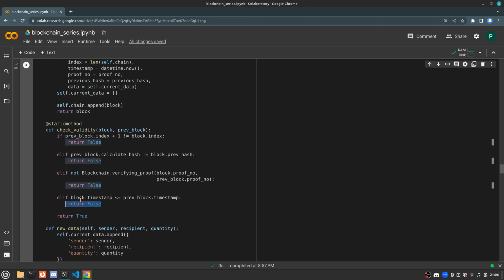The reason for that is a block that is currently being worked on is obviously occurring later on the blockchain than the previous block would have. So the timestamp of the current block should be in the future in comparison to the previous block. So it should have occurred more recently than the previous block.